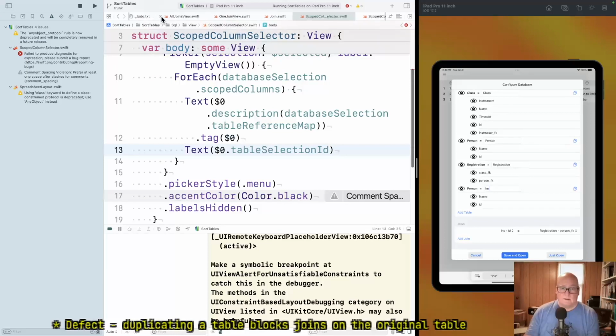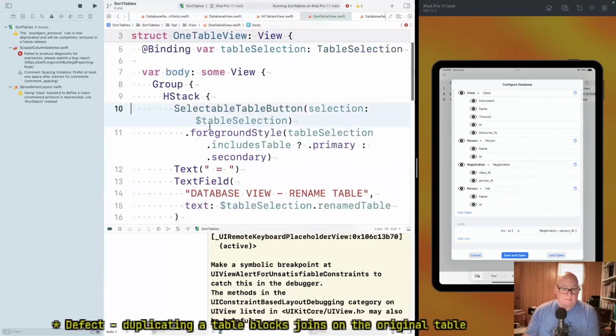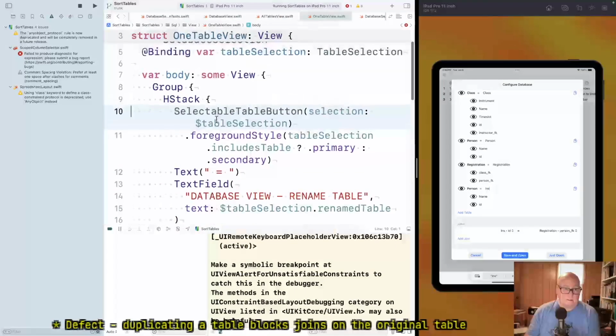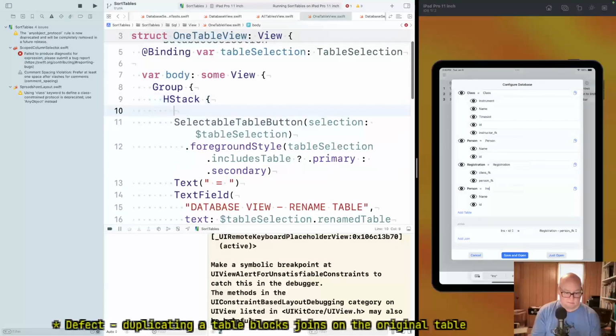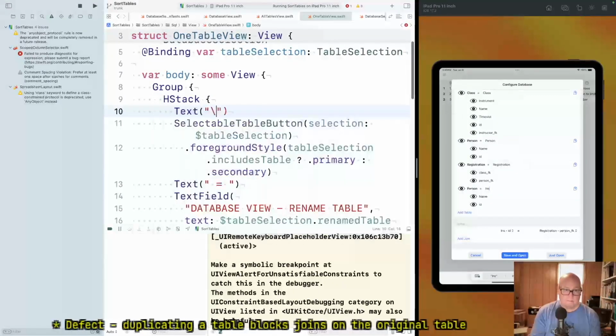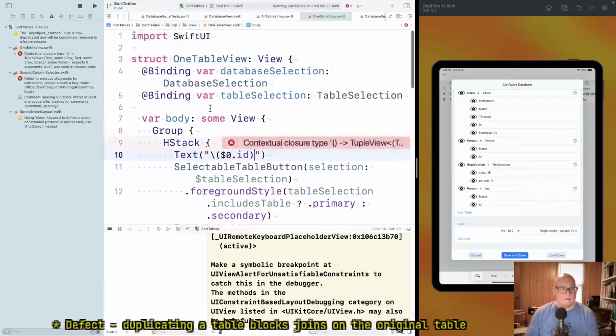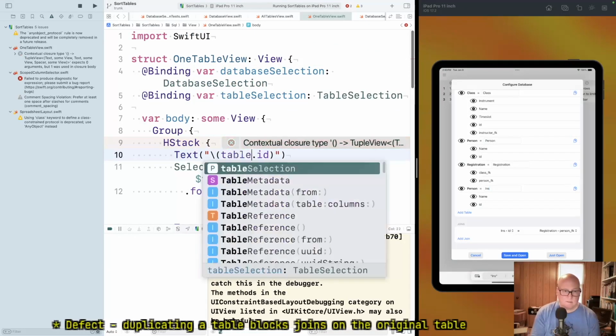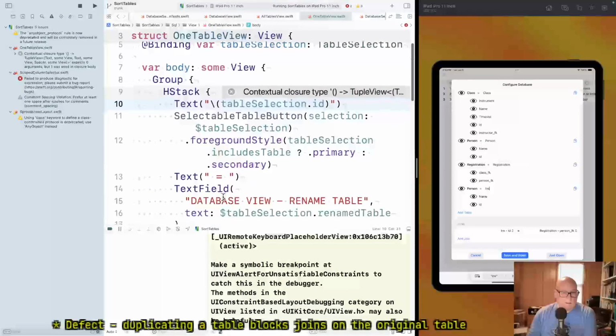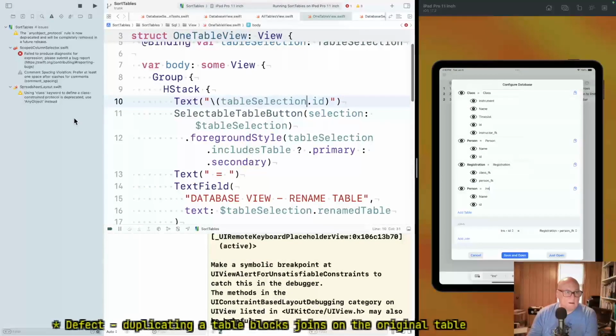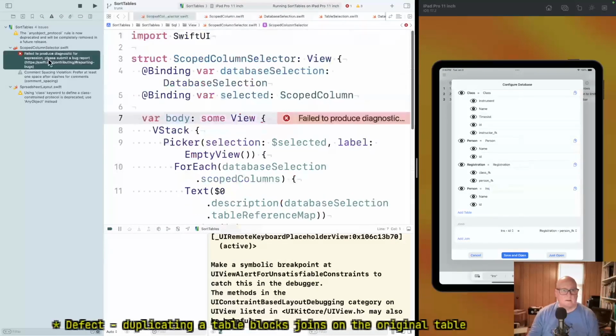And let's go to all table, one table view. Excuse me. And let's print the ID here too. I don't know if I gotta say $0. It's really table selection. ID. ScopedColumn, please submit.